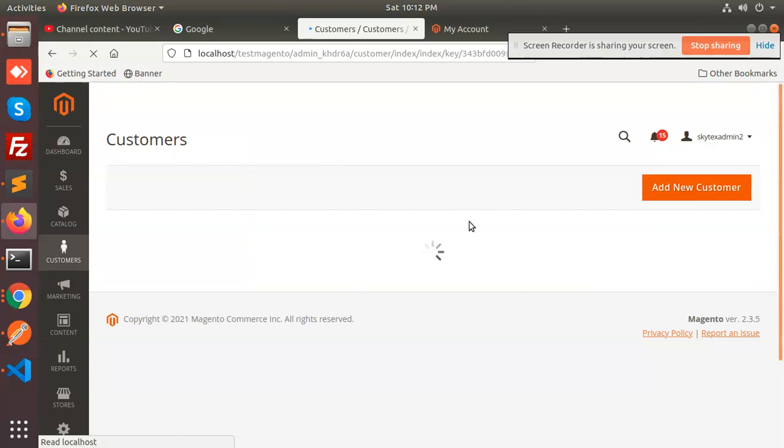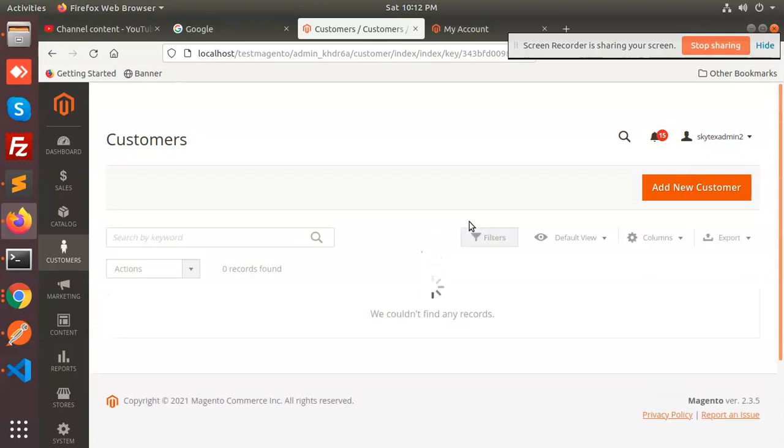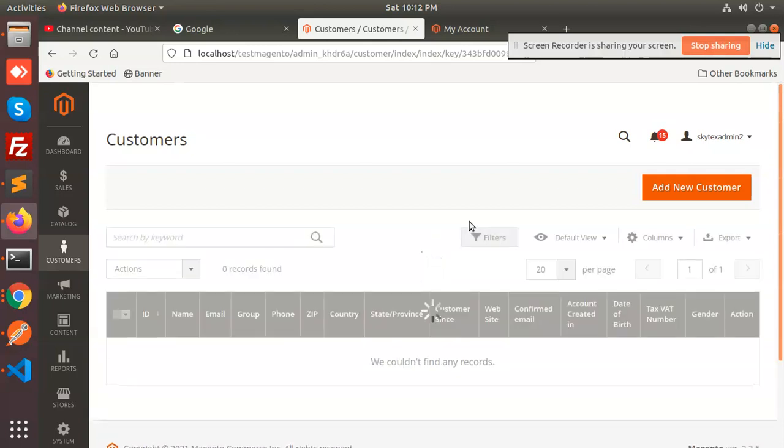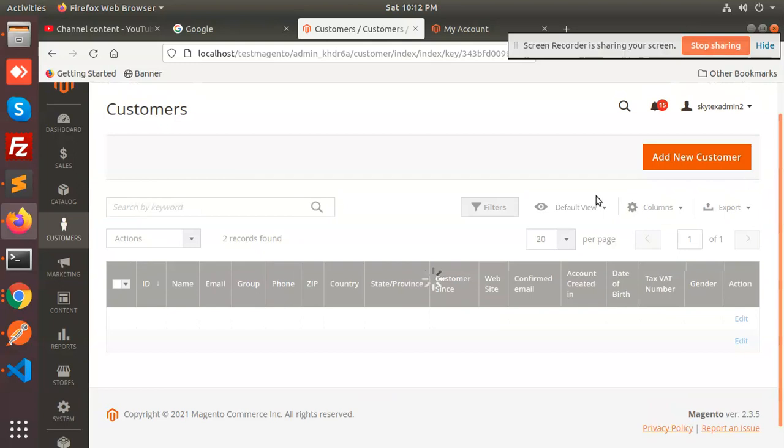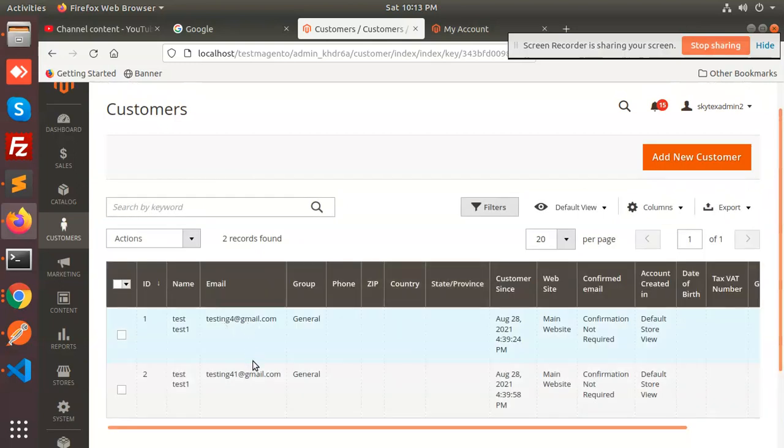Let's check. Test four one, both accounts are there. Email confirmation means that the email is not sending. Okay, so it is confirmed that we are able to create the customer in Magento 2 via REST APIs.